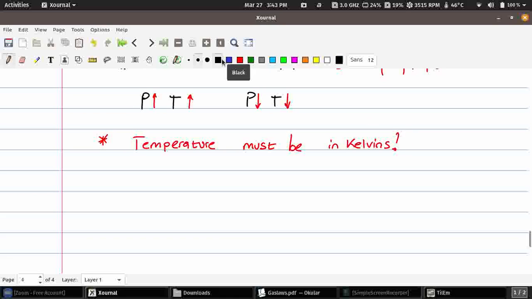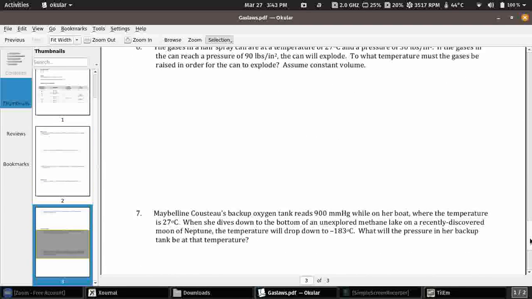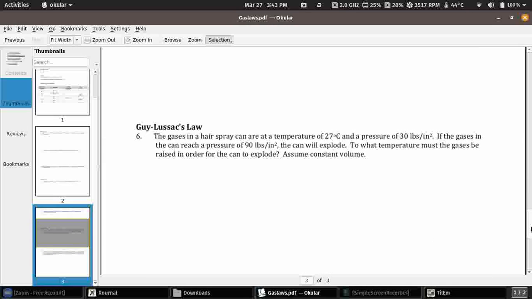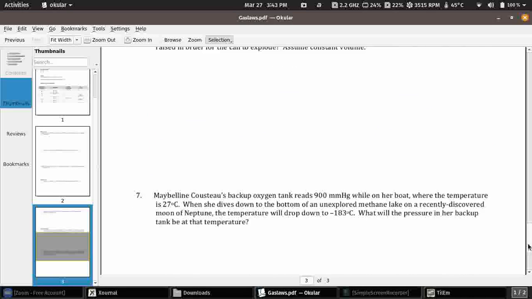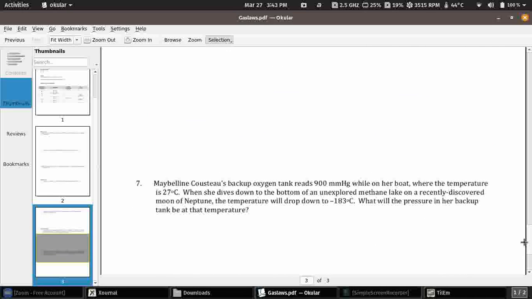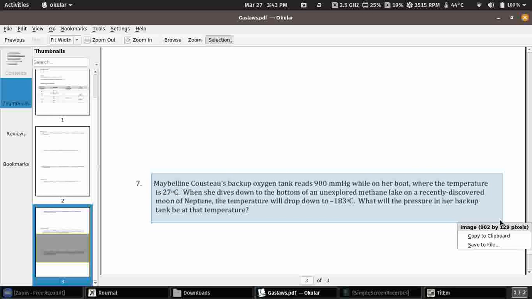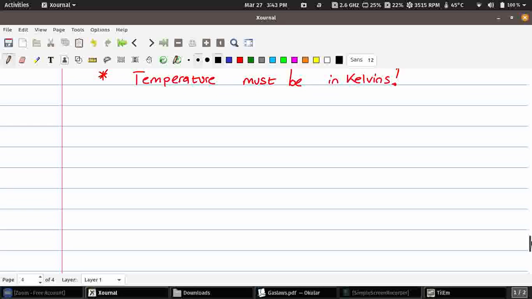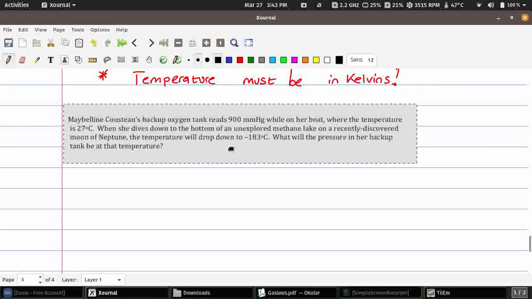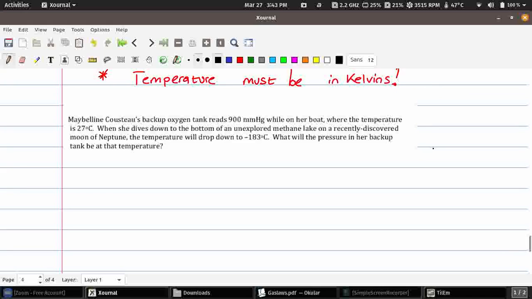Okay, so let's do an example from over here. It's kind of morbid. No, we're not doing that one because I'm not converting from pounds. Alright, here we go. We'll do this one.